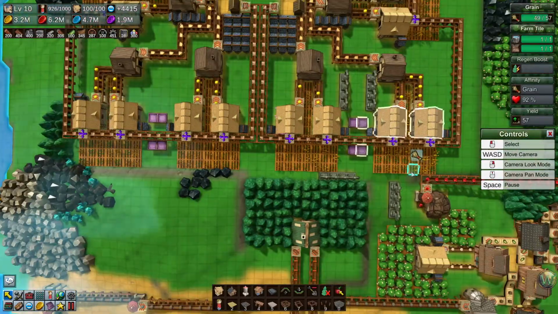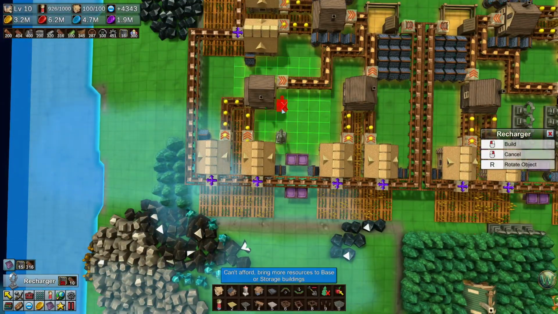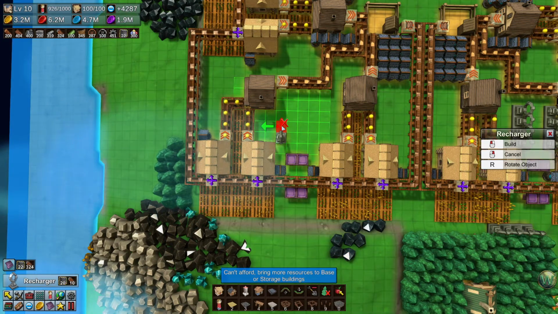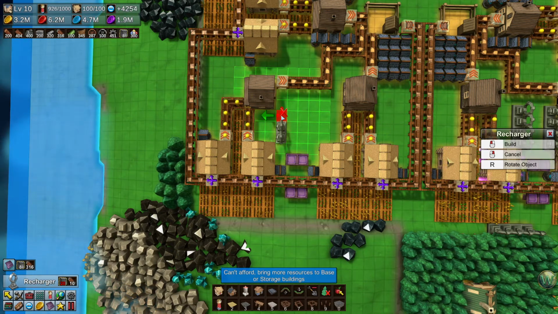And let's see if we can build these somewhere. We can do the same with these here if we had the stuff. But at least you can see they're coming in a lot faster now. I'd like to get at least one done.